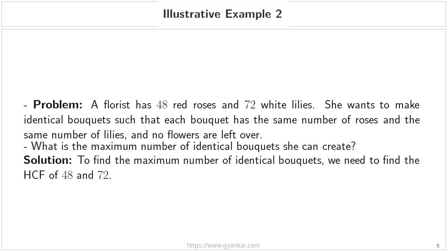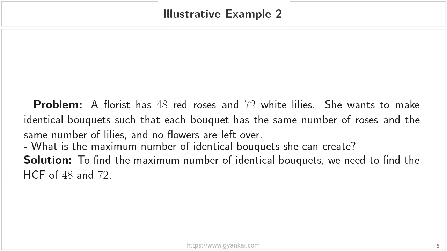Now, looking at the problem, you might wonder how bouquets relates to the math we just practiced. If we want to divide both 48 and 72 into the largest possible equal groups without any remainders, we are essentially looking for the largest common divisor. Therefore, to find the solution, our strategy will be to find the HCF of 48 and 72. Let's move to the next slide to work through the prime factorization together.